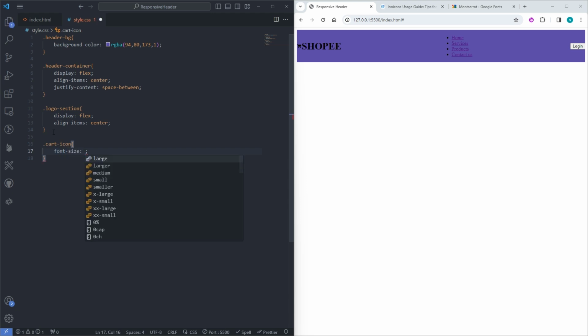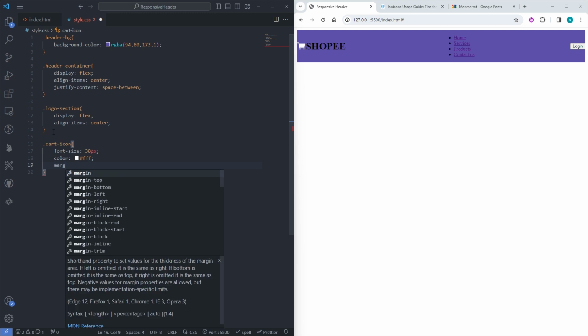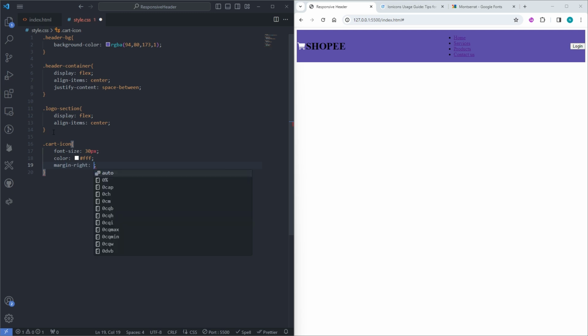It's not like an image, but it's more like SVG normal text. Okay, so for that reason I'm using font size as 30 pixel, and let's put the color also into FFF, which is white color, and I would give some space to the right side, so margin right, probably 10 pixel should be okay.